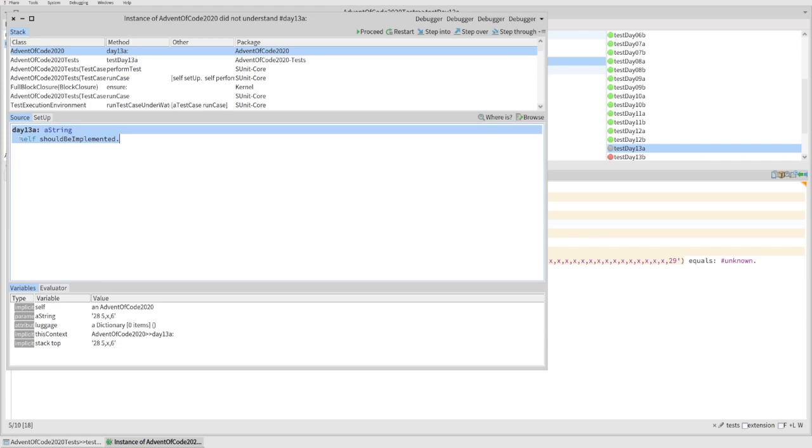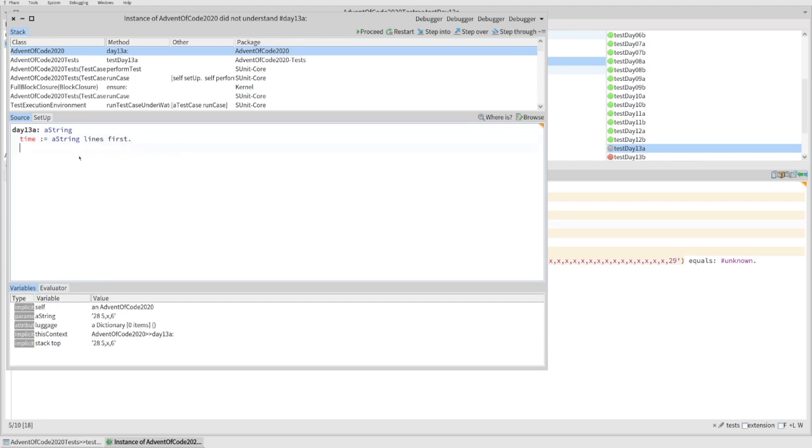And so the string that we're passed has these two parts. So let's get the time, which is going to be a string lines first.